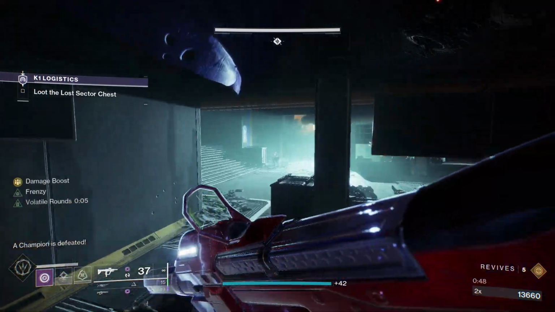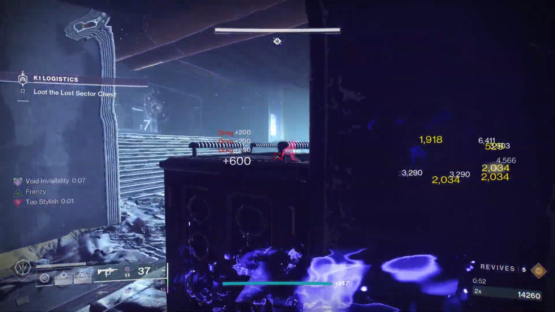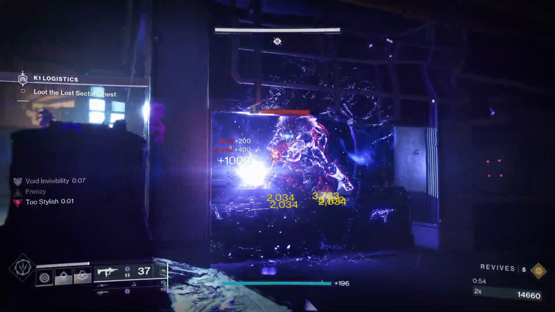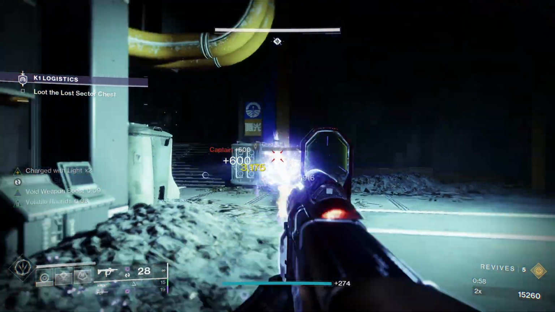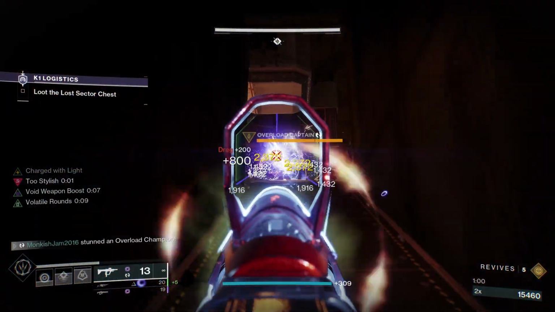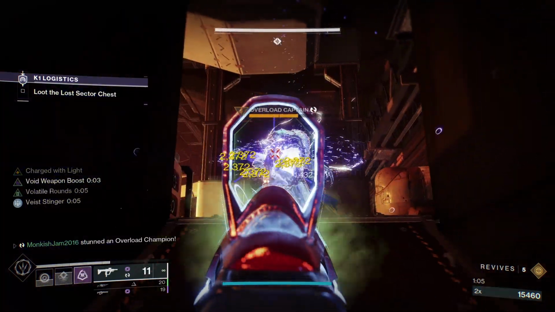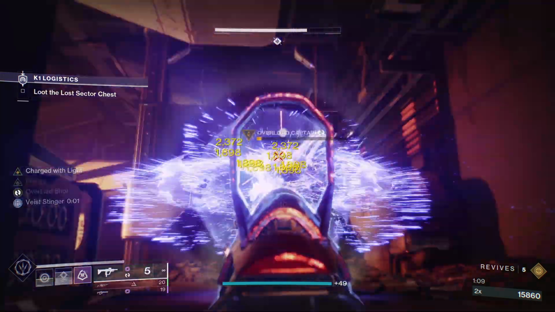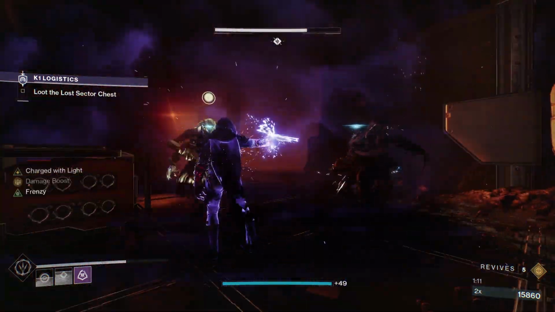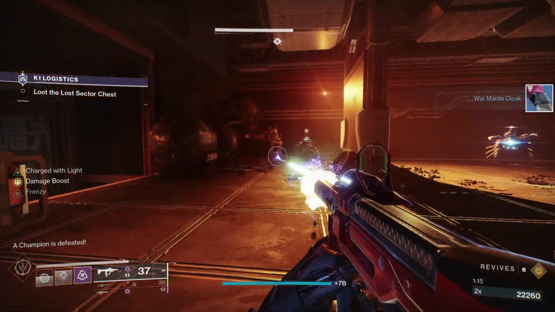So now no enemy can be immune. I'm going to throw that nade right there. That's going to get me some kills. And we got some Void Wells, so we get that Void Weapon boost. And I'm going to use that against this Overload champion right here. And I'm just going to go for the finisher. Okay, that knife just didn't connect at all.